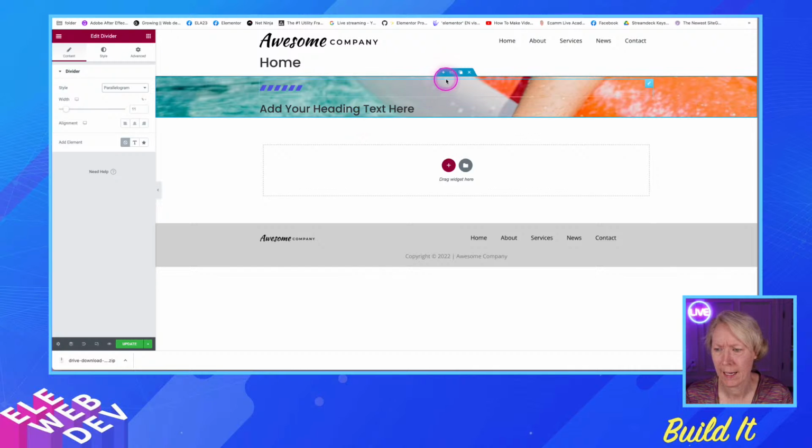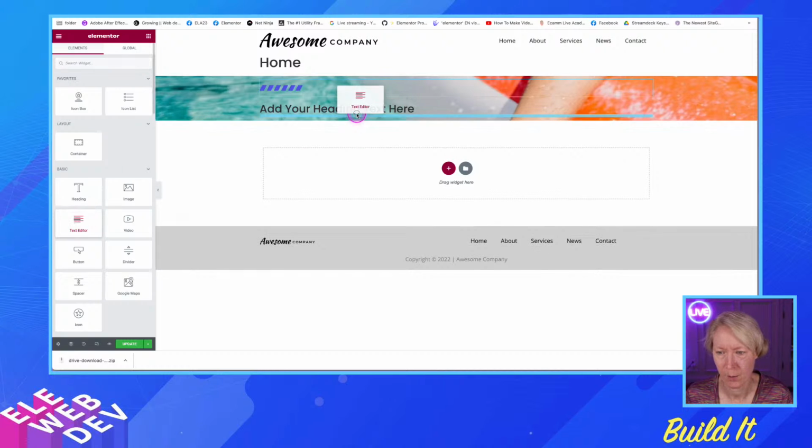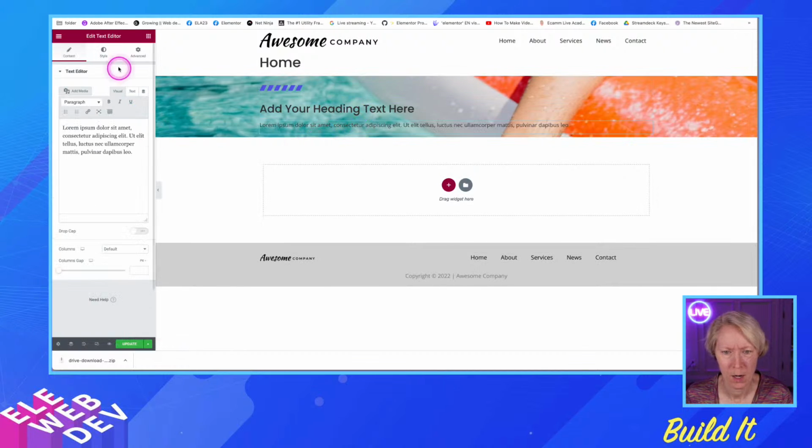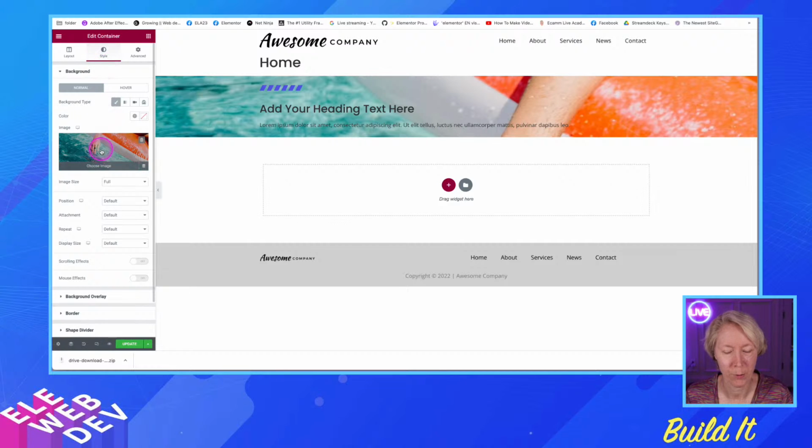And so we got our heading, and we're going to put a little paragraph in there. The text editor. Come on. There we go. And let's go back here. It's getting hard to read this text. So what I'm going to do is right-click, edit the container. And not the container, beg your pardon. Yes, I am. I'm sorry. A little squirrel syndrome right there.